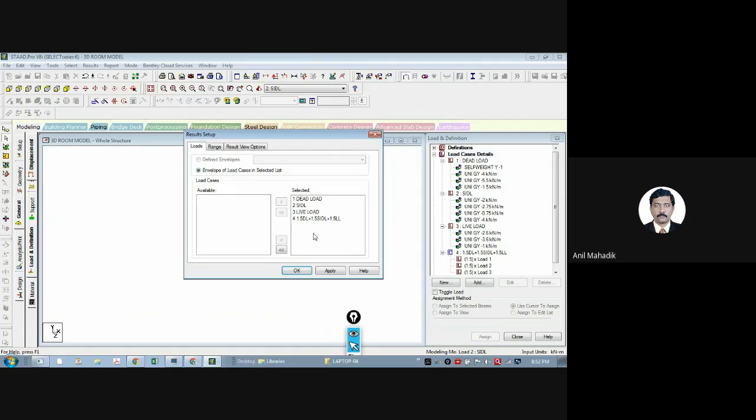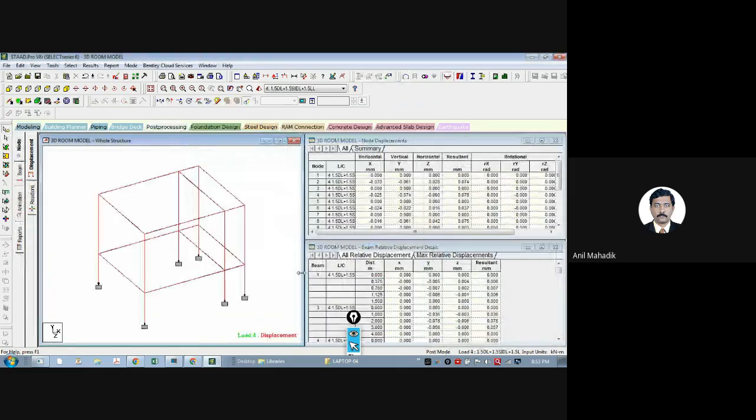Now here actually we have selected all the cases. Now let me take to the left side first, available in the available. Click on this part, and I want only this combination case, because I will design the structure for only combination, not individual case. So I'm not interested in these 3 cases. Just click on the 4th load combination, this one, right arrow, and apply OK.